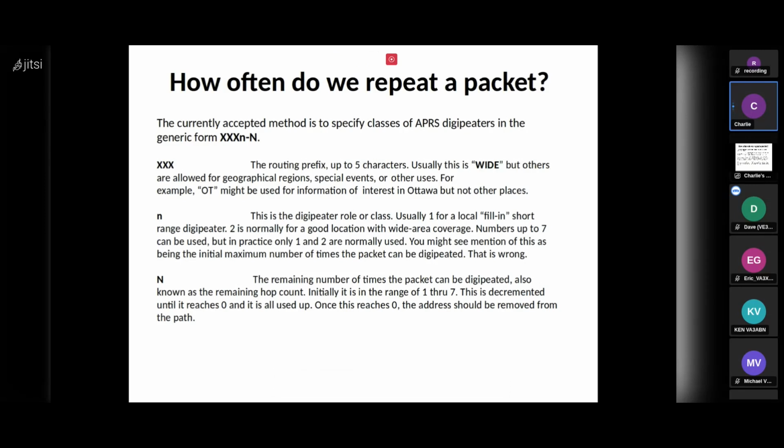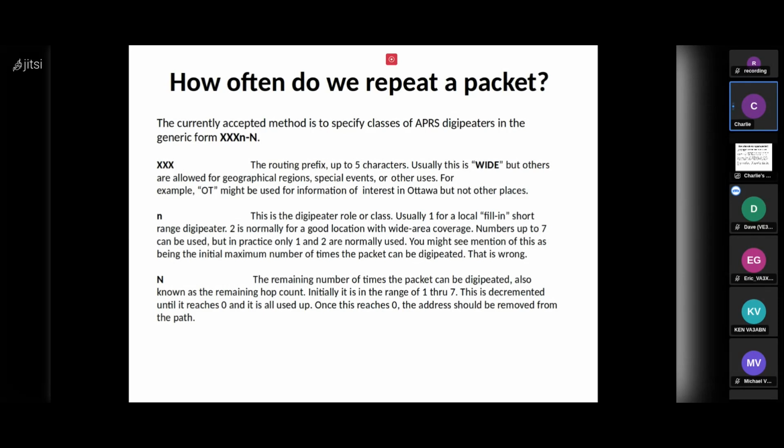You might see this in descriptions online as being the initial maximum number of times a packet can be digipeated. In fact, that's what I used to think until I dug into it a little deeper. That's wrong. It's really the role or class of the digipeater. And then the second number is the remaining number of times the packet can be digipeated.